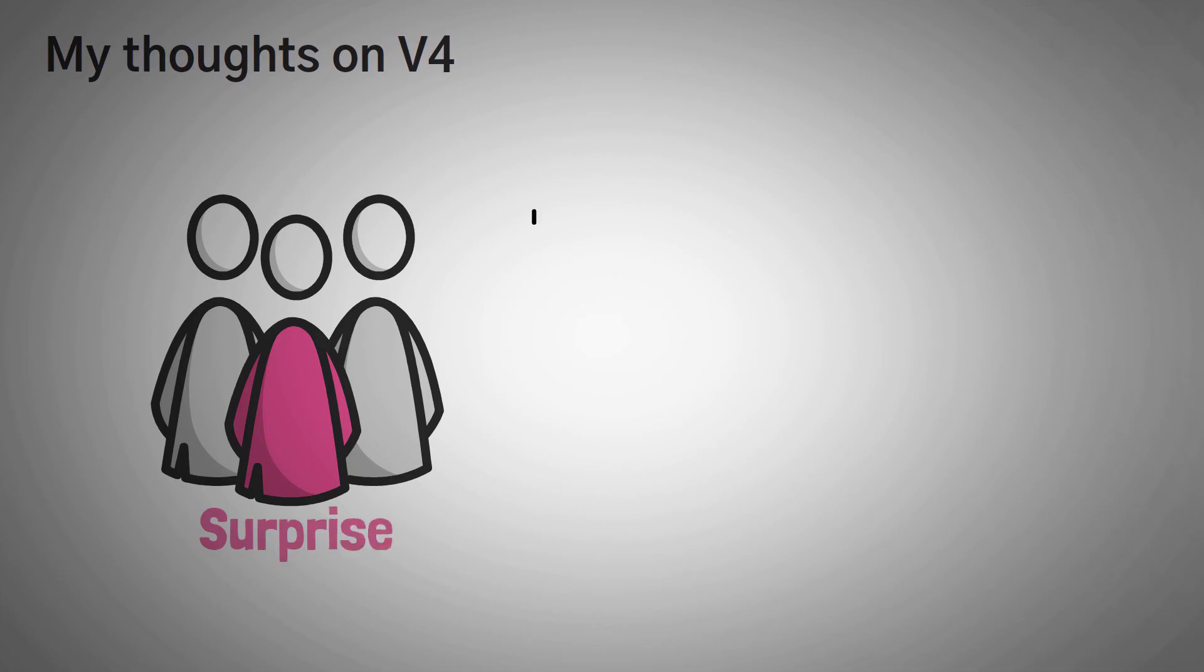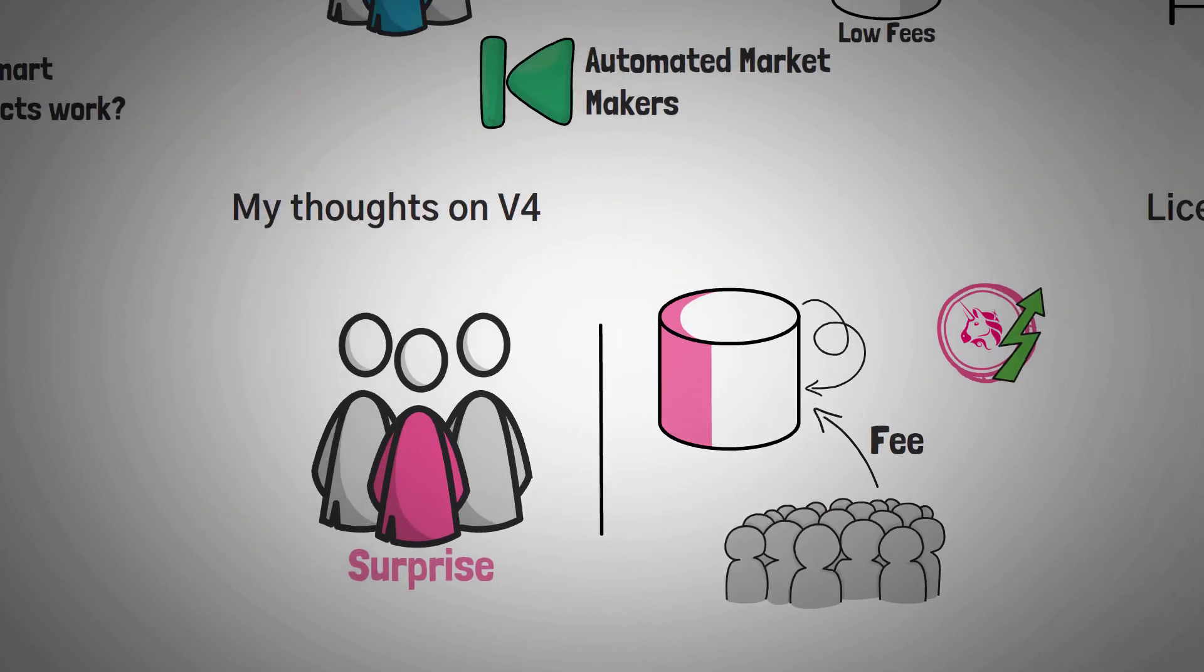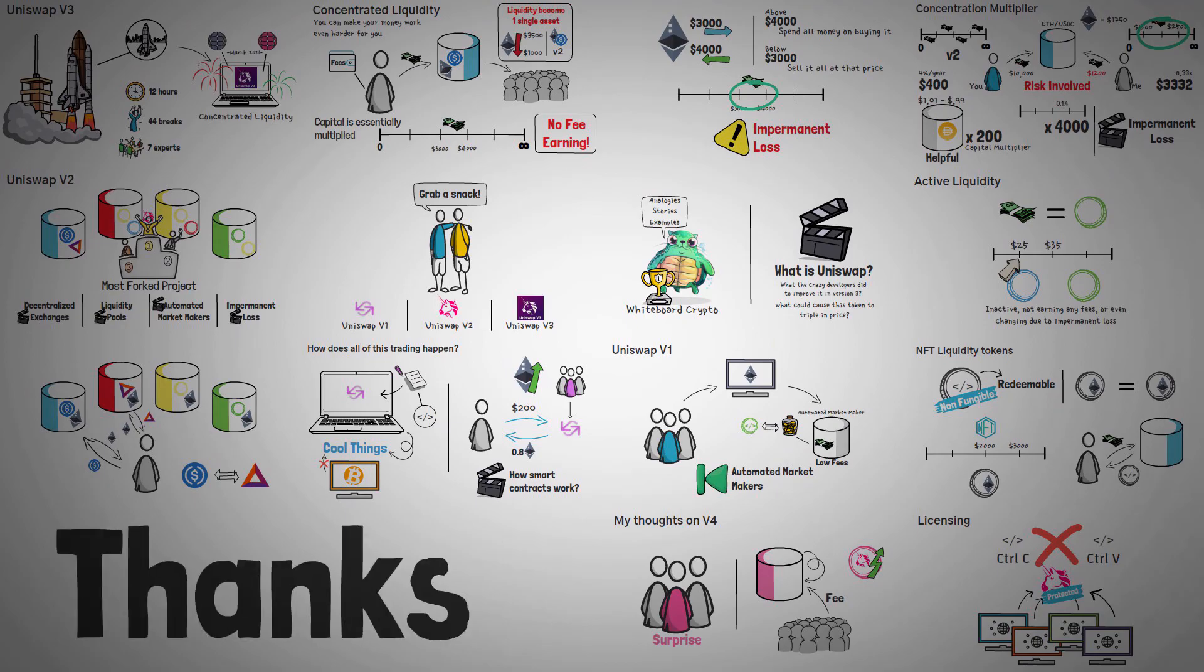but something I'd personally like to see is in the form of passive income for Uniswap token holders. I was thinking something like a very, very small portion of all fees on Uniswap that basically goes back into buying the Uniswap token, essentially meaning it is an asset-producing token that continually buys itself. This should mean that the price should appreciate and would be really cool to see such a large-scale platform actually try this. Anyways, that would also give more of a reason for investors to buy Uniswap. Now that's just my two cents. Hopefully you guys have enjoyed this video. I really hope that you've learned something. And most of all, as with all of our videos, we hope to see you in the next video.